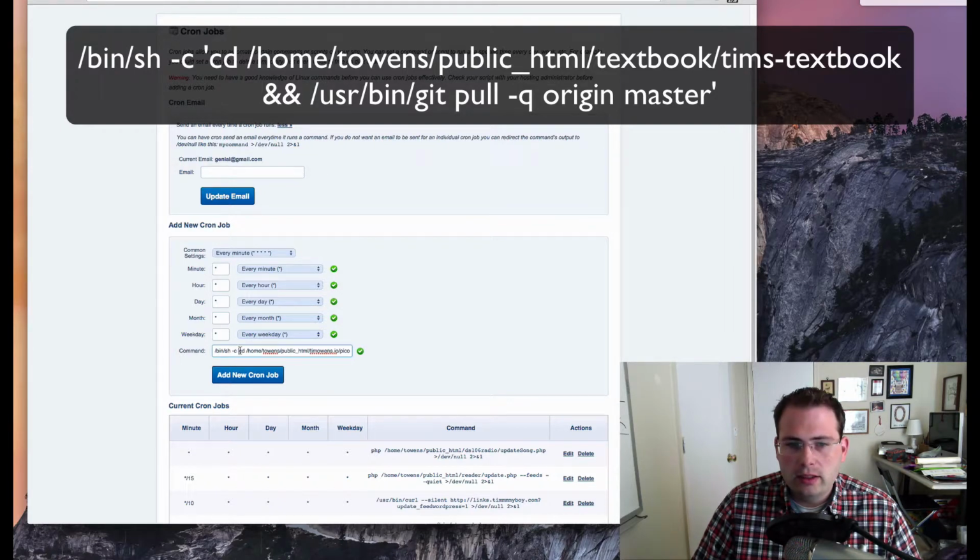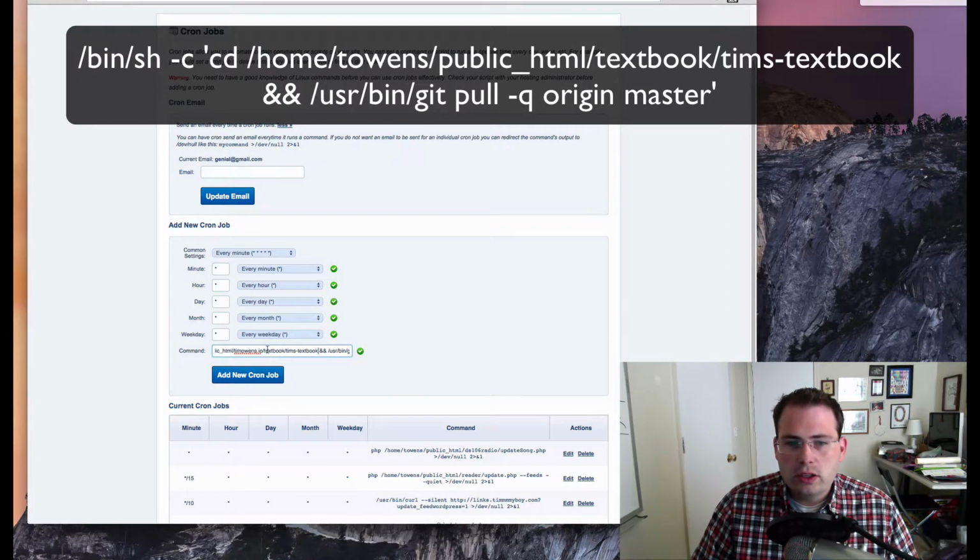And so then in quotes, we'd say we want it to change to a certain directory. And that directory is going to be /home/towens/public_html/timowens.io, and then I need to change this part because this was from an earlier testing, /textbook/tims-textbook.